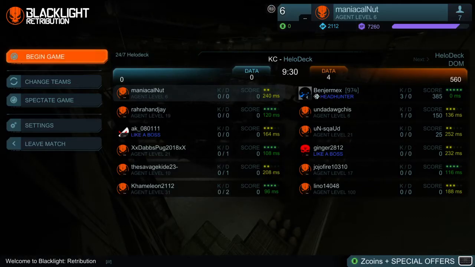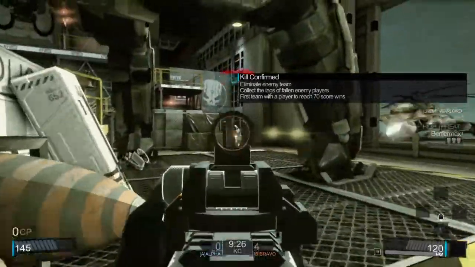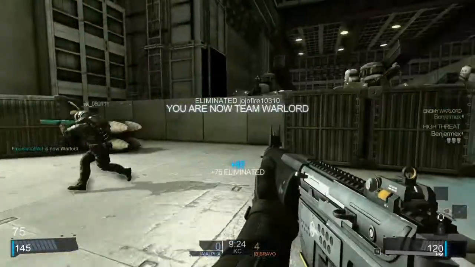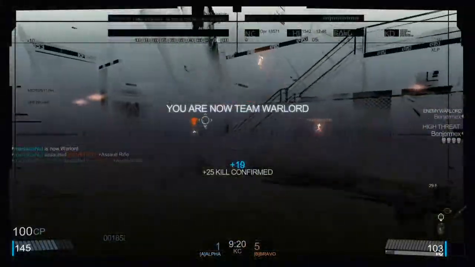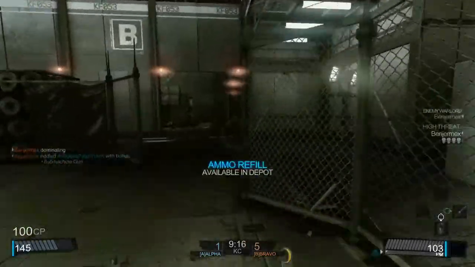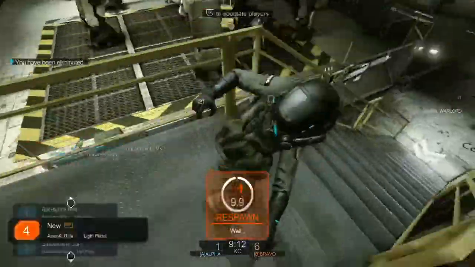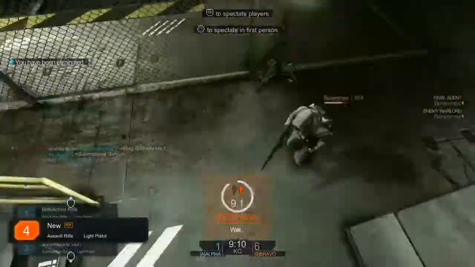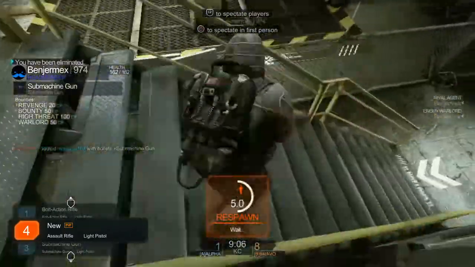All right, so let's eliminate hostile agents and collect their kill data. Protect your own squad leader from armor and enhance.